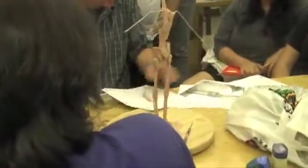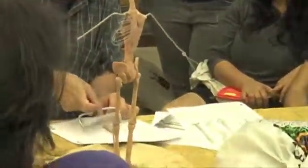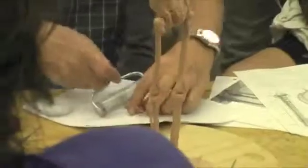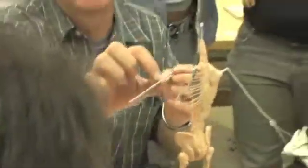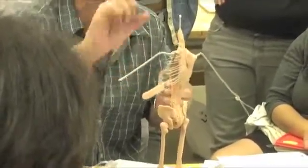So this is the Martha Stewart way of doing the vertebra. See that little finger? I'm going to use a piece of paper though. I want it to be flat. This is where this comes in. See this piece? This is actual size, going back to page 1. Watch this. You take that finger and you start spreading it so it gets longer and longer. The thickness is going to be the same thickness. It's 1/8 of an inch, the same thickness as your wire. See this wire? It's like that.